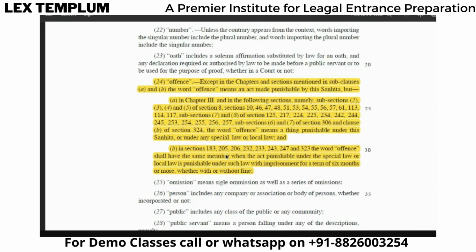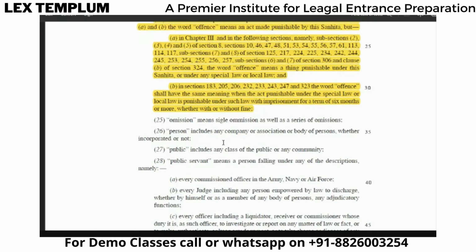I have not noted it here. In the definition of offense, it is important which chapters are included. I don't remember the sections, as there are many section numbers, but remember the chapters which have been included. And yes, an offense punishable under any special law is also an offense. This can be a question: whether any act punishable under local law is an offense for the purposes of the Bhartiya Nyaya Sanhita or IPC for that matter. Yes, it is an offense punishable. Okay.